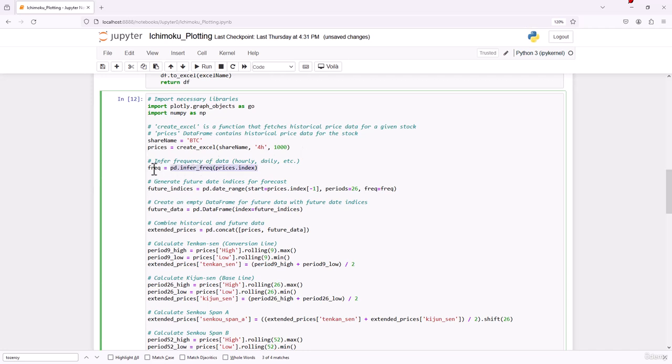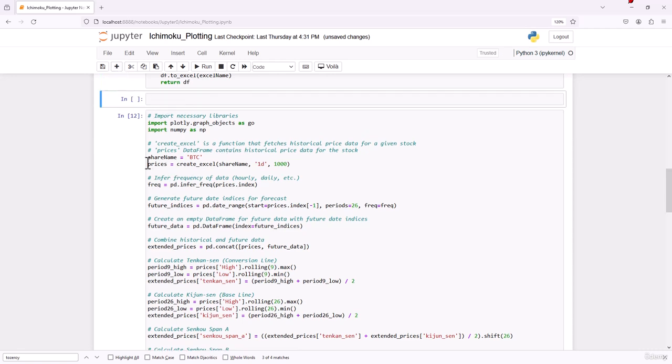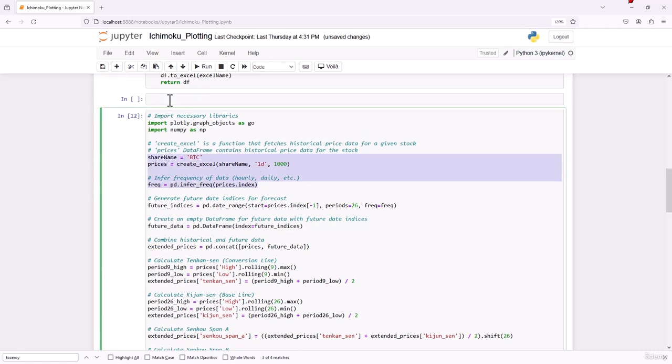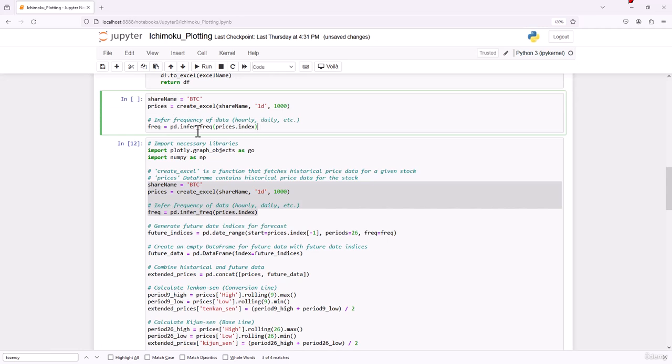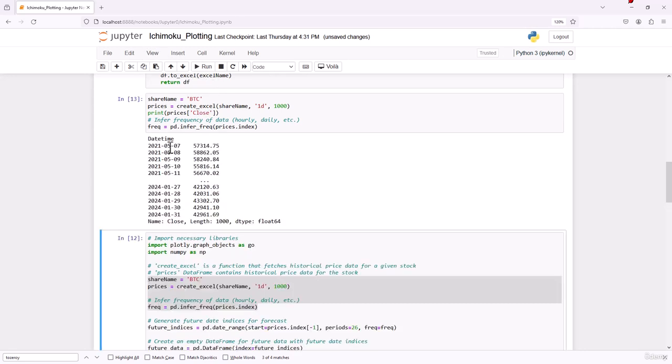Next, we have used the code that automatically extracts the time frame based on the data. In fact, if I change the time frame to 1 day, here the frequency variable changes automatically. For further examination, we will specifically address this code here. In fact, with this action, we want to fully observe the output of these commands. Here, first we type the command to print the close price from the prices data frame and then execute it. Well, the closing prices are displayed.